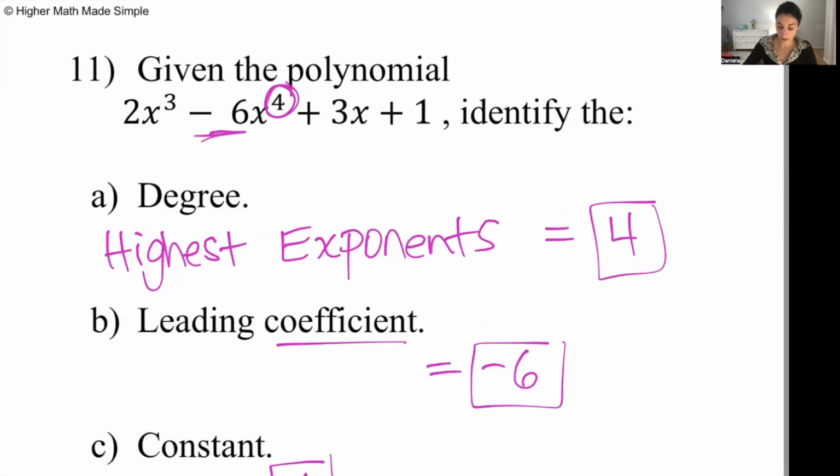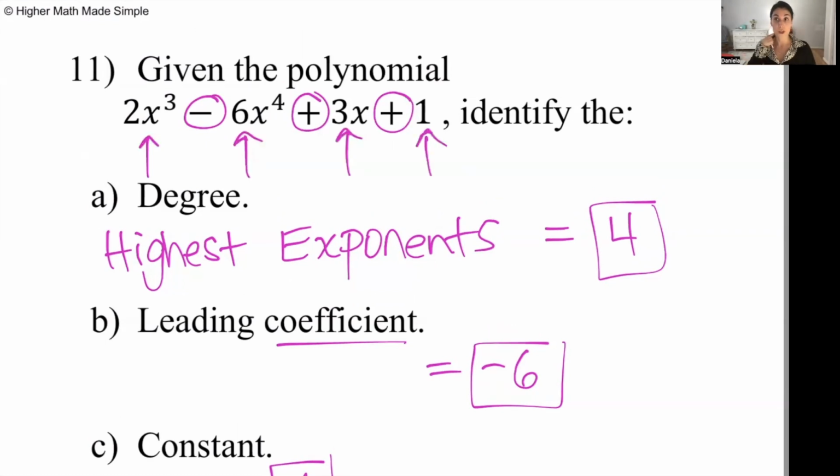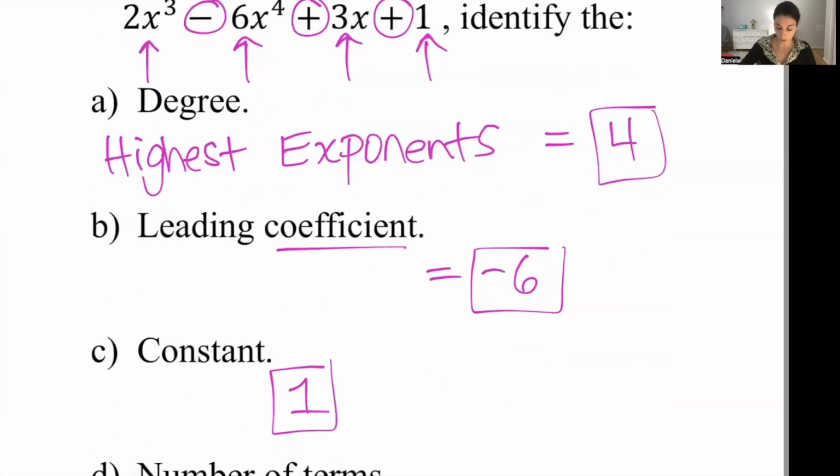A term is something that, plain and simple, you can recognize how many terms there are by circling the minus and plus signs, only the minus and plus signs, and you can see they make a partition, right? There's one, there's another, there's another, and there's another. So there's 4 terms. A term is, simply put, just something that's glued together by multiplication, right? So there's 4 of them.